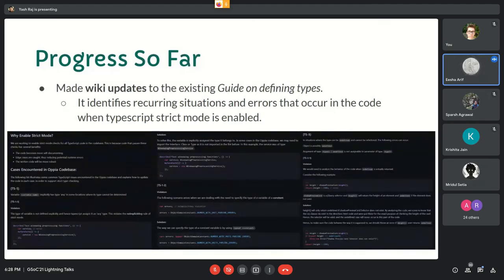This code base is fully typed. All the files still do not pass the TypeScript checks when you enable strict mode. We came up with a set of more than 7 cases of errors, which we have encountered time and again when we were fixing the errors encountered by strict typing, and listed them all down in the wiki so that we or any other developer may refer back to these situations when the code change is made. We'll explain some of these cases later on in the presentation. You can go to the next slide.